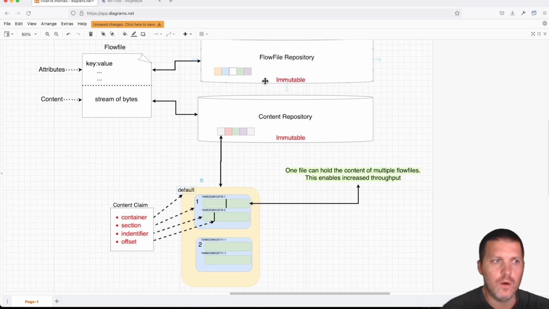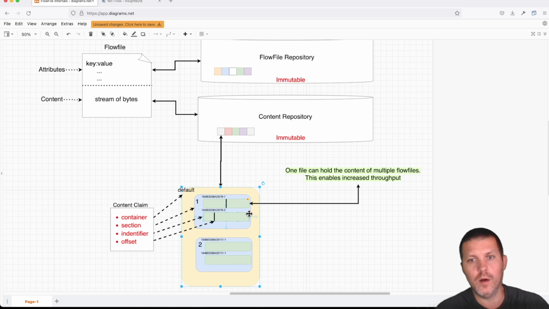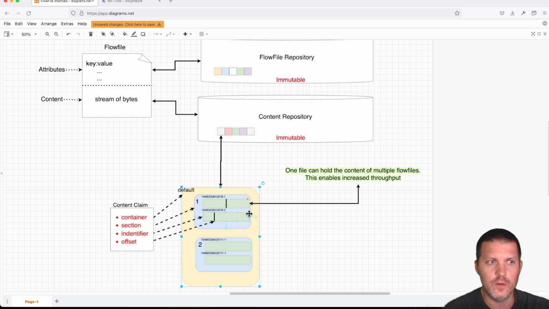If you leave it by default, then the name of it will become default, but you have the ability in the configuration to add multiple disks or volumes and tell the system that, hey, you have all these available locations to store my content repository or my flow repository.